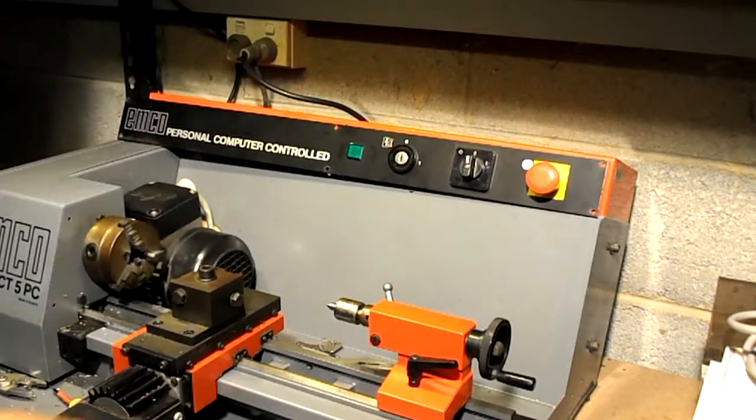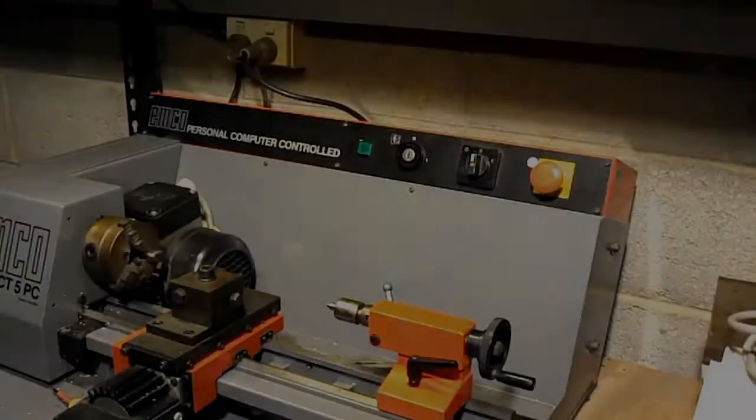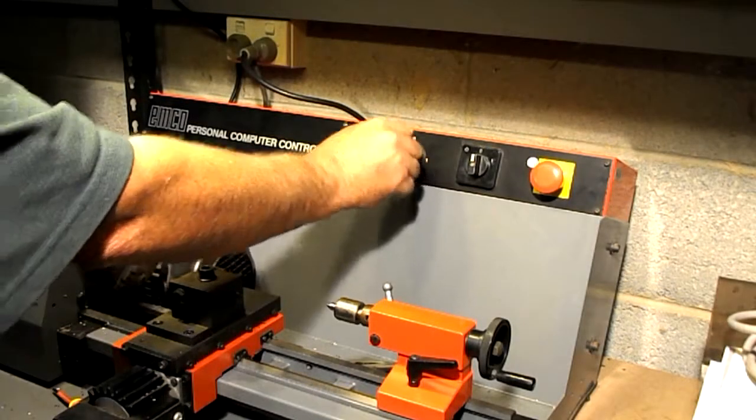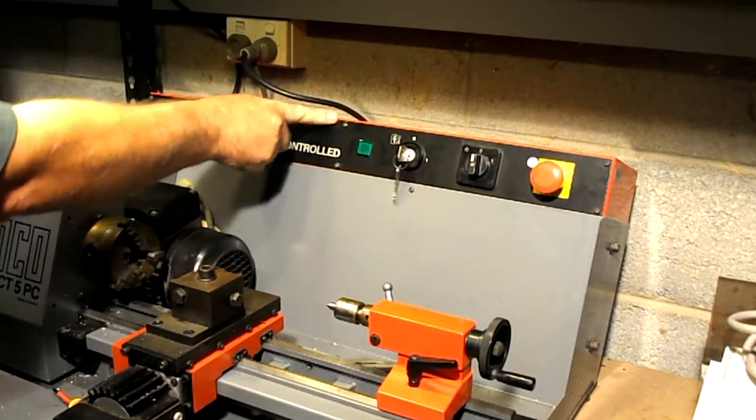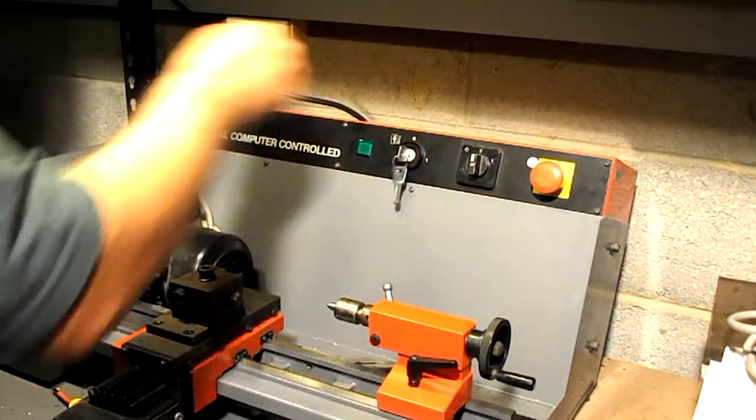Success! Right, now I just need to button up the front cover and we're done. And there we have it. Much painful screwing around later. See what I did there. Perfectly functional, perfectly working. Job done.